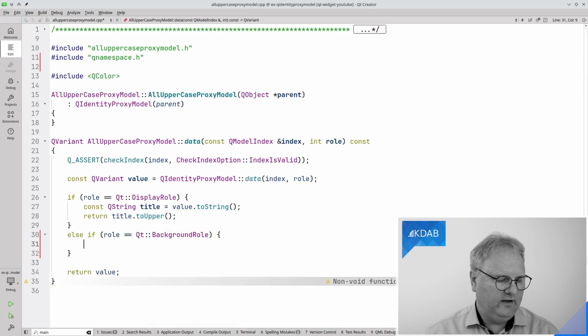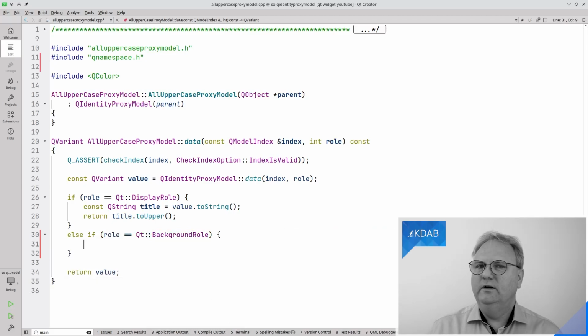Then what I would like to do is change the background if it's a piece of audio. And the reason why I chose a piece of audio is because, how do I know? Well, that will show you a trick that I think I've shown you a couple of times before. If not, then it's definitely time to do that by now.